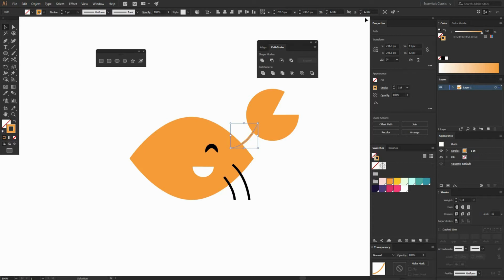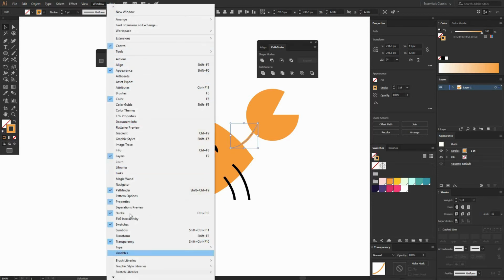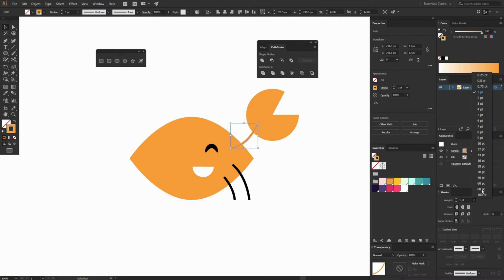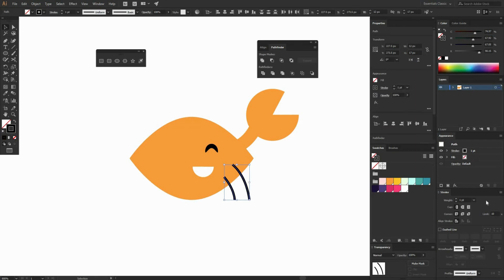And I actually want to bring it bigger. You can see that if you're using the latest version, you probably have this properties window. And if you don't see any of the windows that I have here on the right, just go to Window and find it in there. For now, we're going to use the stroke window, but you can change this parameter in any. So just increase it to 6. And select this bottom two and increase it as well. Maybe something like 3 would work.